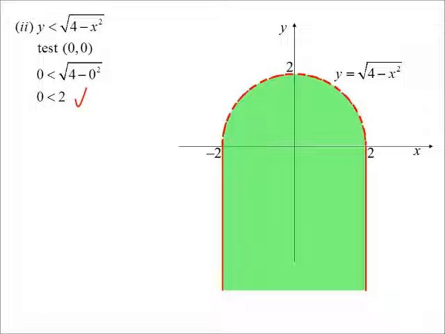So technically, there's something else I should have had on this. At -2 and 2, where the dotted line meets the solid line. Would it be an open circle? Well, let's see if it works. Let's try x equals 2, y equals 0. If x equals 2, I get the square root of 4 minus 2 squared, which is 4 minus 4, which is 0. Is 0 less than 0? So it's not included. So it should have been an open circle at both 2 and negative 2. So a very interesting inequality, that one.